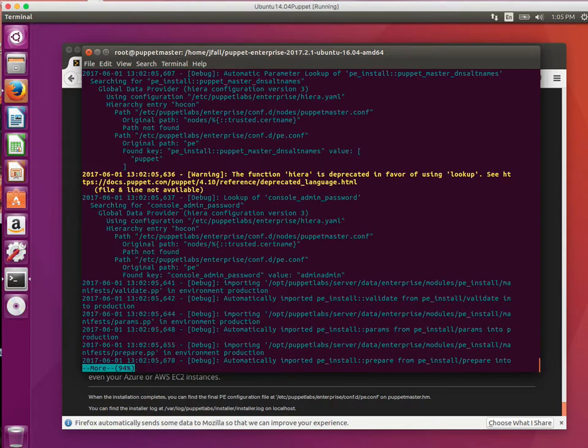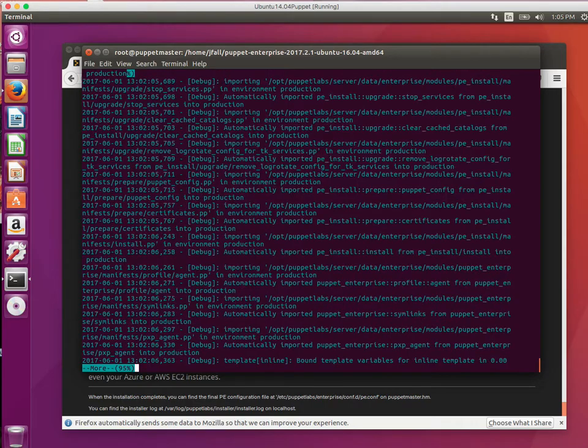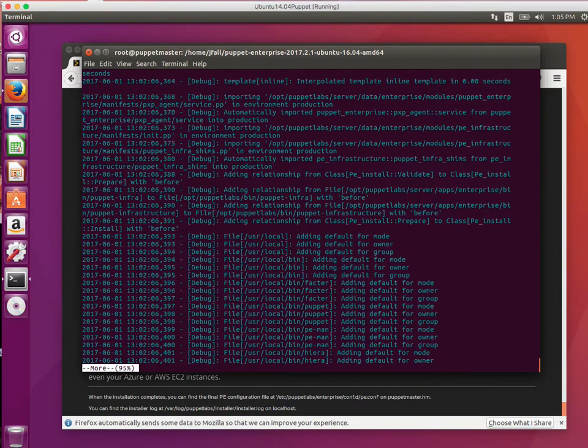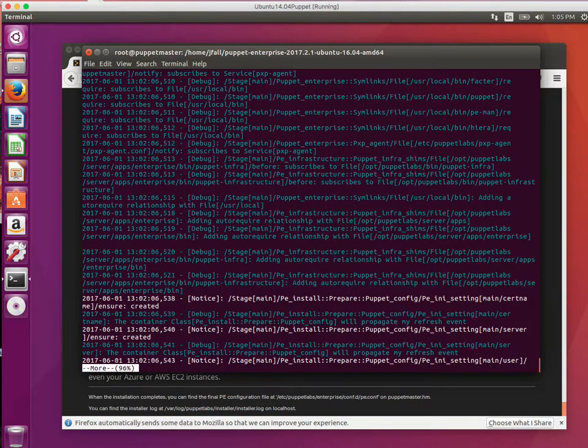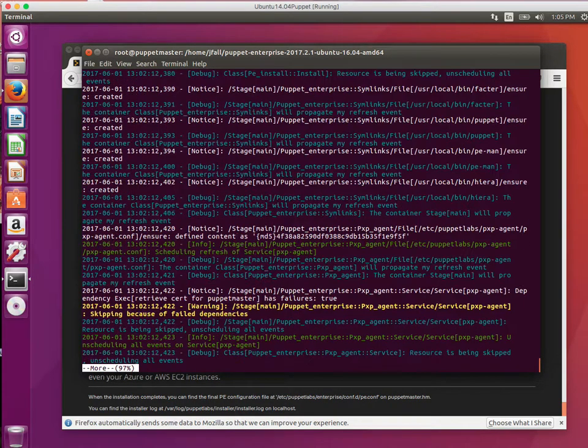Here it's saying path not found. So this is interesting. Looks like failed dependencies, skipping.